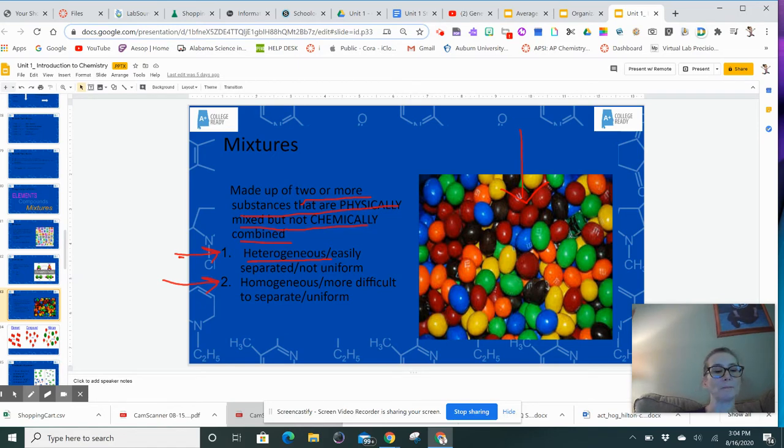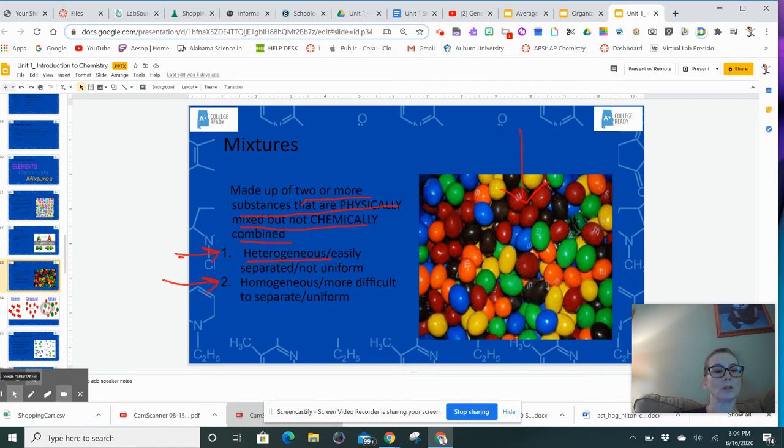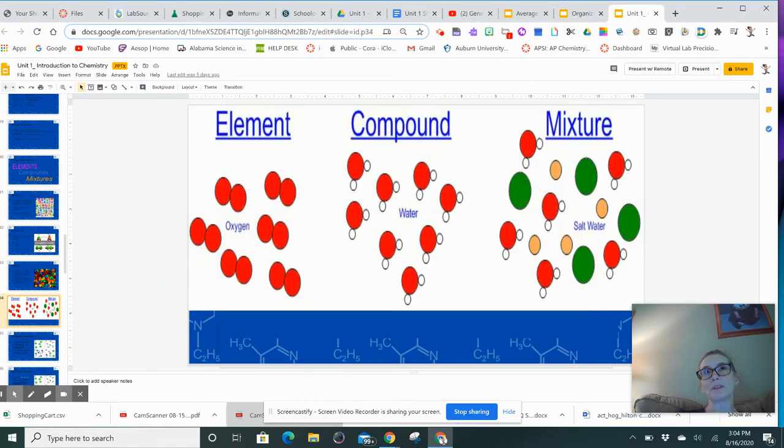They're not bonded. Okay. Particulate diagrams are going to be something that we draw a lot in this class because we drew them in pre-AP. We had a few of them. We talked about solids, liquids, and gases, but we're going to continue that with elements, compounds, mixtures, and different things like that. So an element, this would be an example of a particulate diagram for an element. You can see it's all the same element, all the same atoms, everything's the same throughout there.